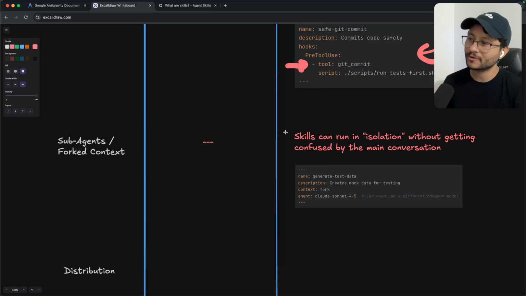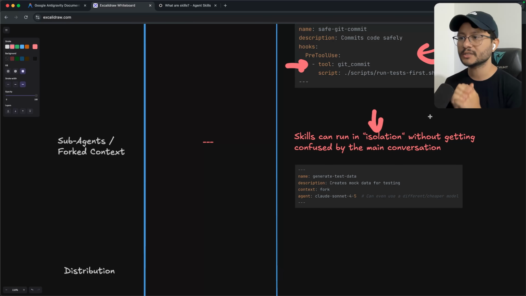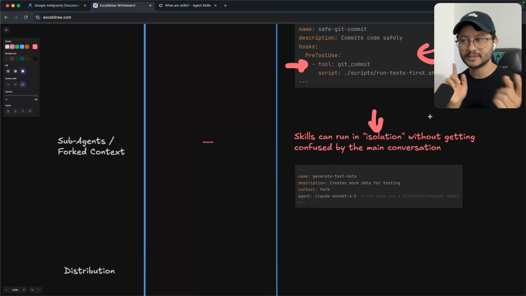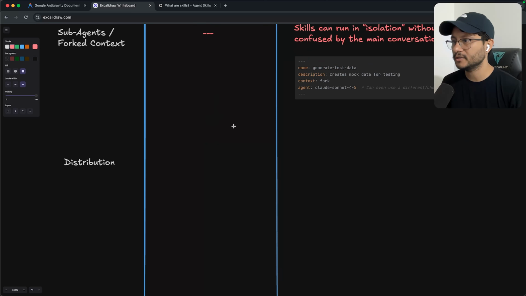Another feature specific to Claude skills is the ability to run specific skills in isolation. So let's suppose that in your current session, you're implementing authentication, and then you want to implement some testing, right? One thing doesn't have to do with the other. And if the same session starts implementing both things as multi-agents, that will get confusing. It'll have a lot of conflicts. What you can do is have a skill that automatically forks the project, and it creates its own environment to implement whatever you need without conflicting with your current session. Also something that Antigravity still does not have.